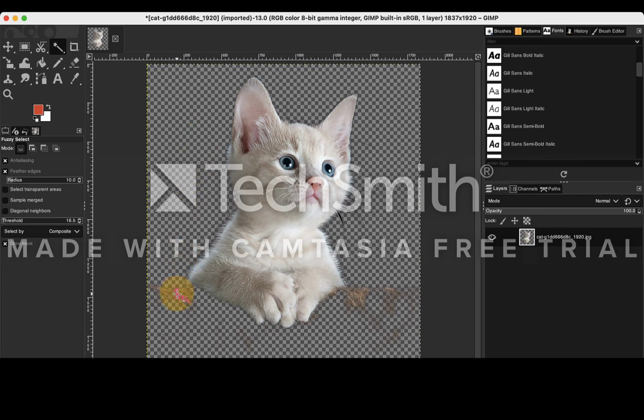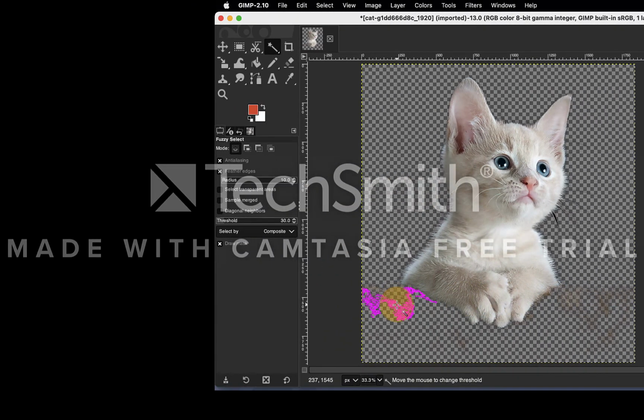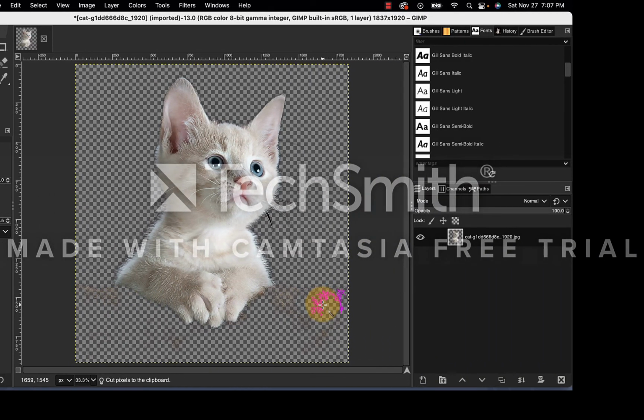So again, there'll be a little bit that you need to come over and clean up. So you do the same thing. You just click and drag down, Command X. However, for the purpose of this tutorial, we're just going to say that looks great. I can come in after and clean up parts of the image. However, we have a pretty solid outline of the kitten. And from here, I can save the image as a PNG and use it in other projects, or I can bring it onto a new layer, but the background of that image is now deleted.